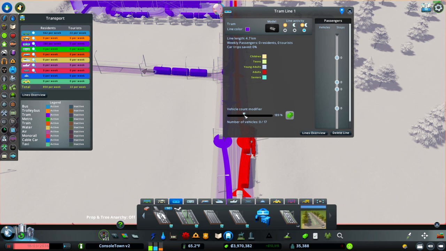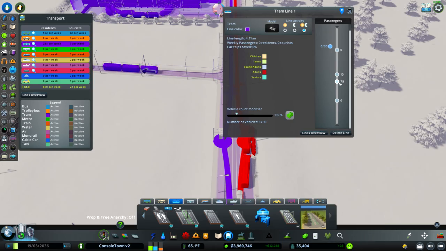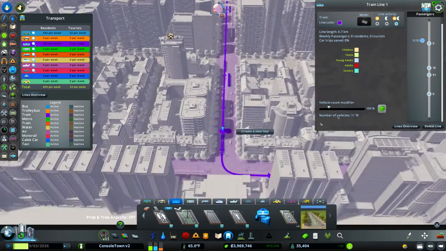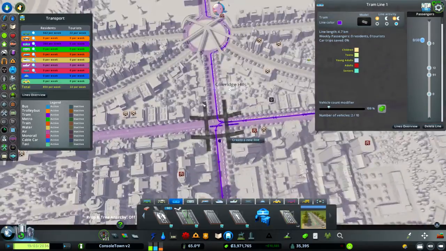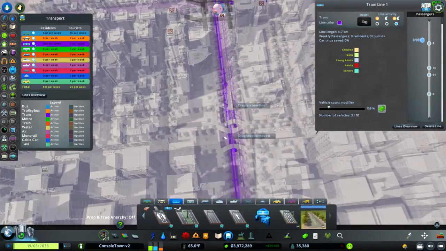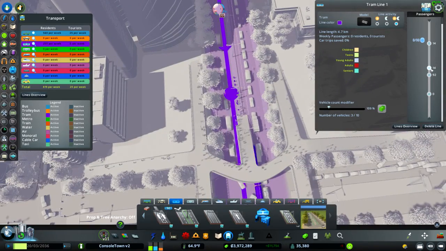Let's do 10 and just kind of see how it goes. Watch. Yeah, this is the one. This is the one that's gonna skyrocket. You can feel it already. Or one of these. This one. The underground. This is the overground one. Yeah. This one right here.